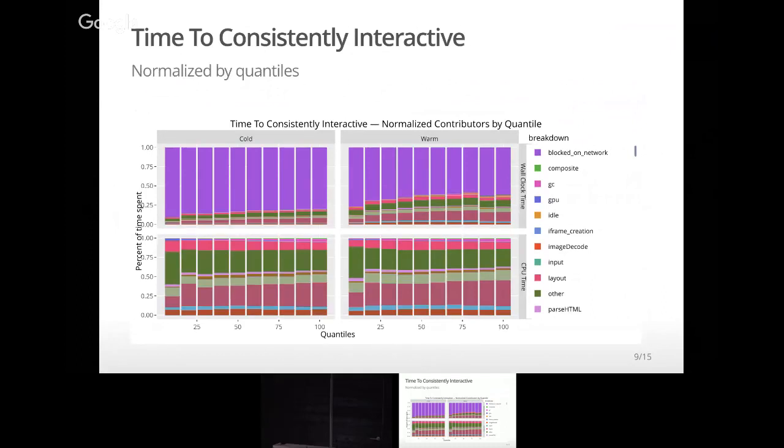So my strong intuition here was that we're going to see a very different fraction of time spent doing each thing for the worst 10% of sites. But that is not really the case, especially if you just look at CPU time. Everything from the 20th percentile to like the 90th percentile, we see pretty similar behavior. There's no strong difference in the fraction of time spent doing each kind of task. I found this extremely unintuitive. We do see a fairly significant difference in the leftmost column, but that's quite possibly just all those 404 pages that we mentioned earlier.